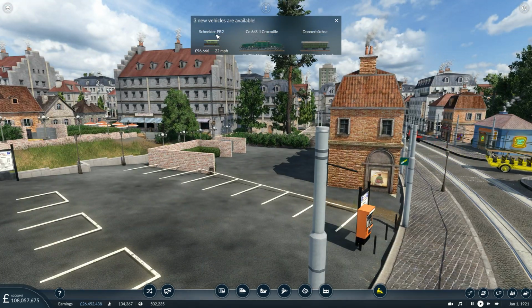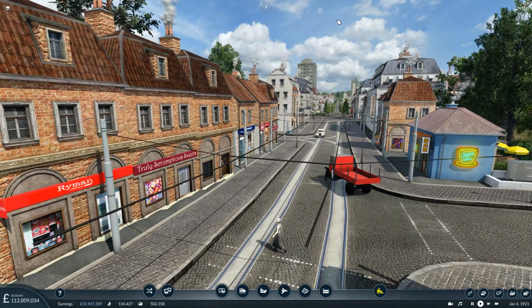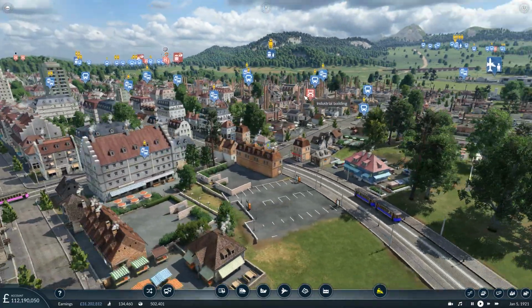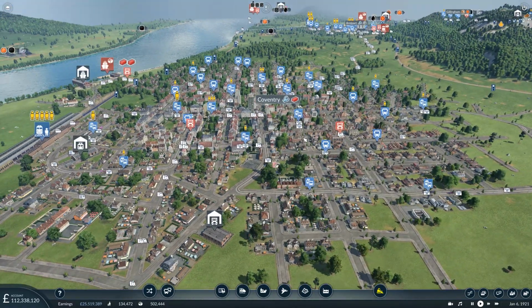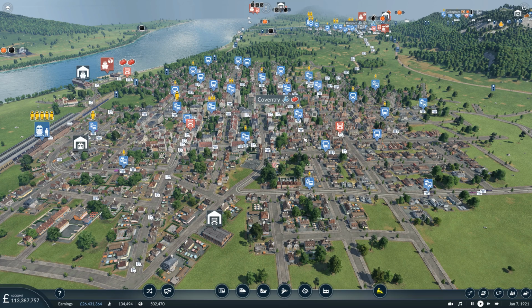3 new vehicles. Schneider PB2, which I believe is a bus. Crocodile C682, which is a train. And the Donabusha. Not sure how to pronounce that, which to me looks like a passenger wagon, or passenger carriage, I suppose is the correct technical term for it. So I think we can have a look at those next time out.